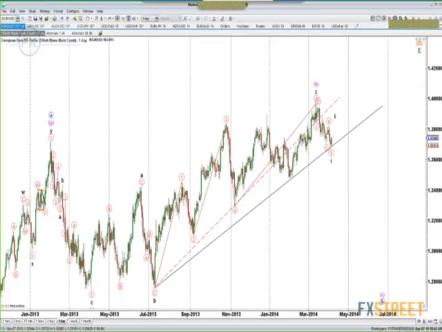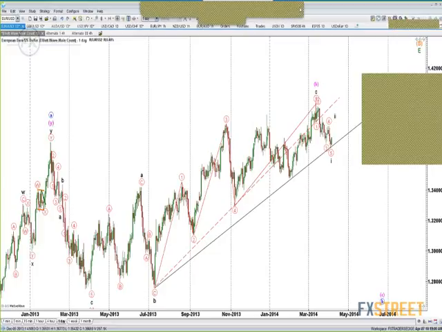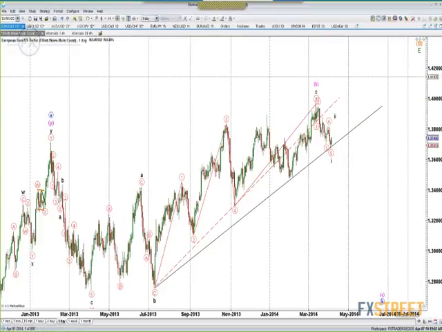Hello, traders. Welcome to this great webinar that we are having today. My name is Juan Maldonado. I'm going to explain the wave counts that we have for the euro dollar, the Aussie dollar, and the dollar yen. Always, before you start trading, it's important to understand the context of the market. And for doing that, usually the best way is to start from a higher time frame, like the daily chart or the weekly chart.